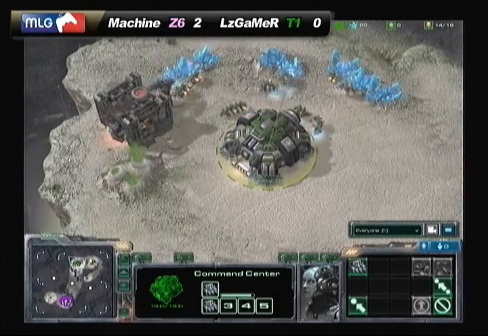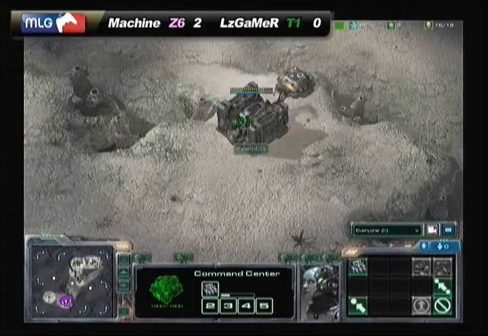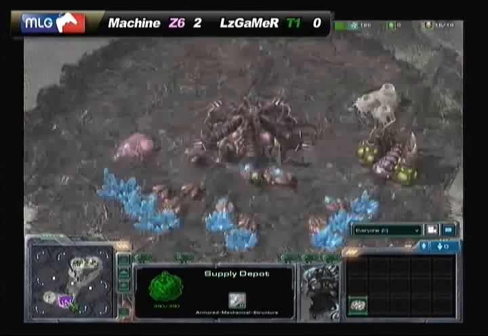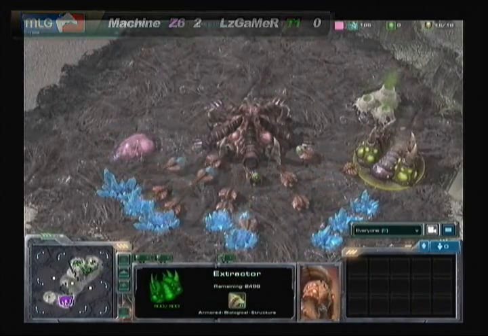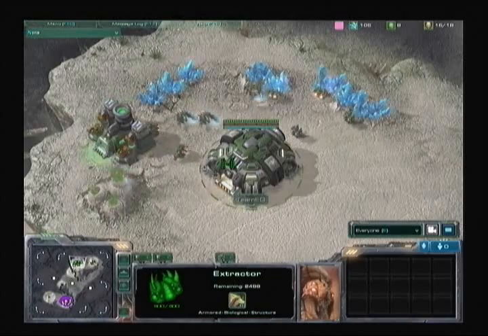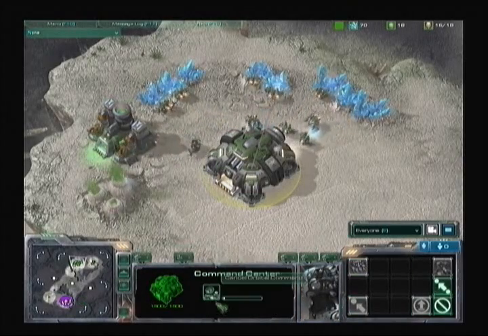But pretty much the standard opening now, getting back to the game, we're seeing both players do what they've done the past two games, with LZ getting that quick refinery right after that barracks. But anyways, the spawning pool is about to finish now inside of Machine's base.